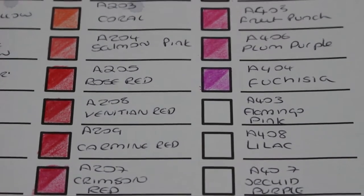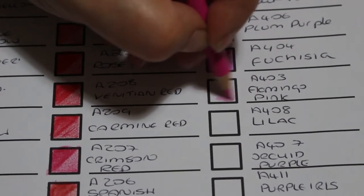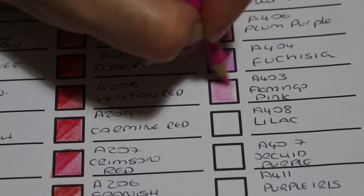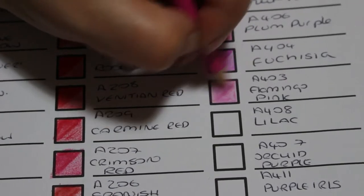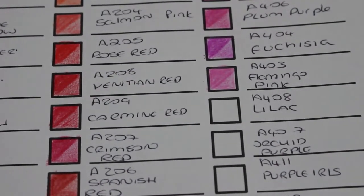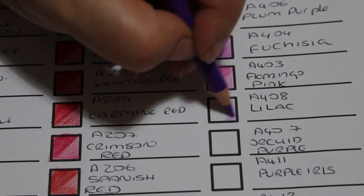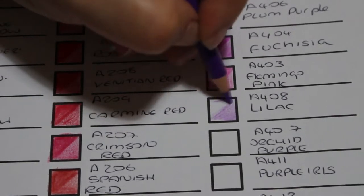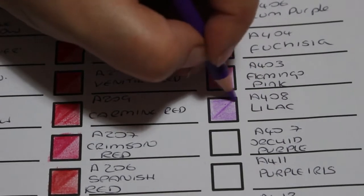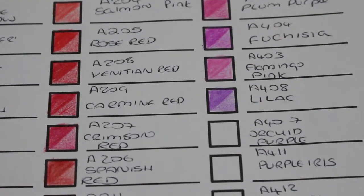Next one is Flamingo Pink, I believe. Yes, Flamingo Pink is correct. Nice colour. Next one is Lilac. I love these purples, by the way. They are absolutely stunning. Gorgeous.